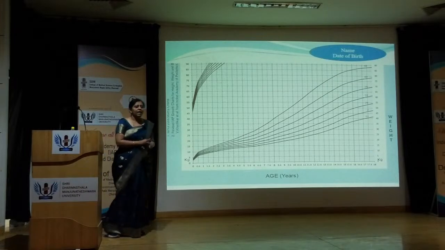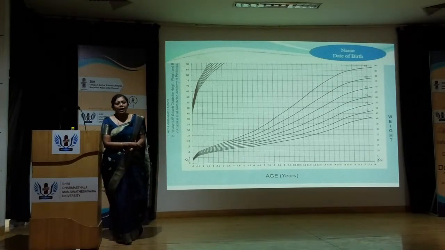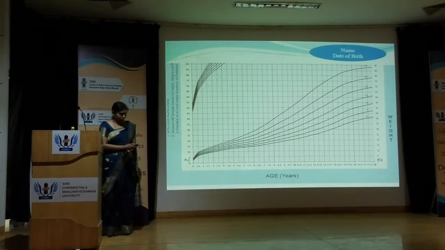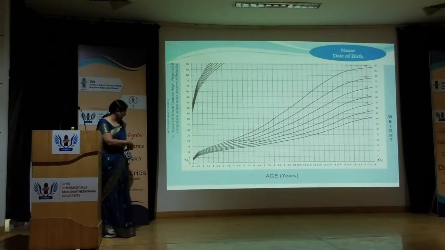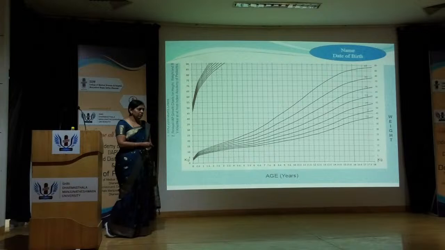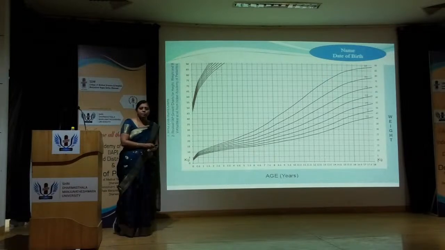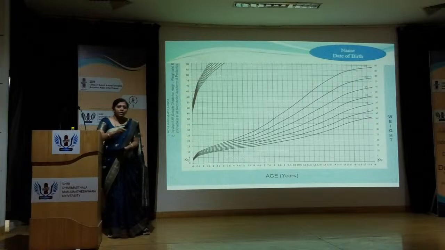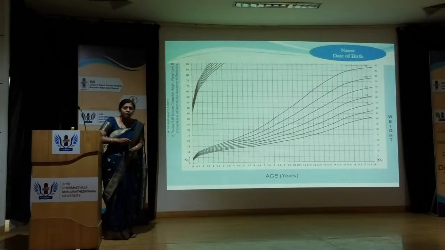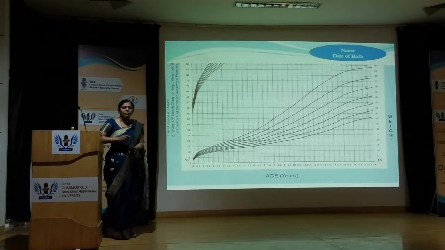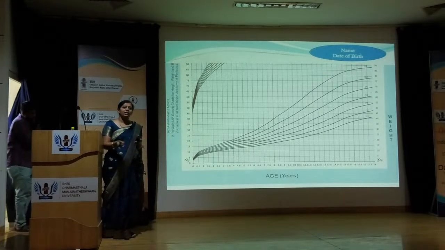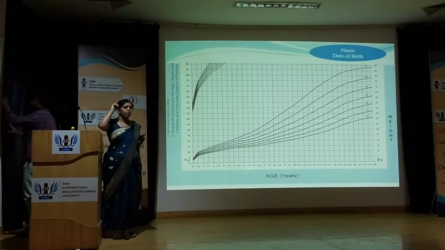Okay. Coming to the IAP growth charts now. The IAP growth charts have 2 parameters, the weight and the height. Along the x-axis, the growth charts show age in years. First of all, the name of the child and the date of birth are very important, because many people write 11 years meaning 11 years only. 11 years 6 months is 11 years. 11 years 9 months is 11 years. When they come to 12 years, they plot.